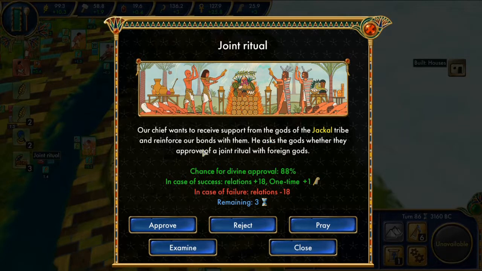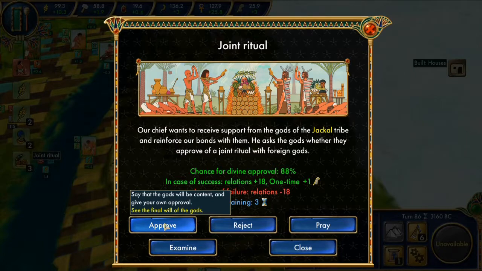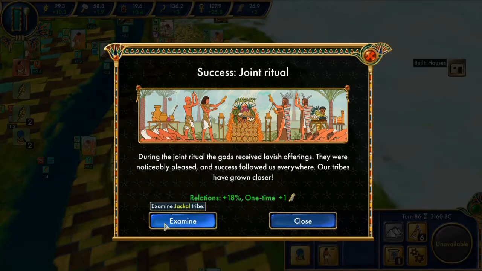Okay, they want us to... Alright. Basically, do a joint ritual. I'm okay with that. We got lavish offerings. They were pleased. Everybody's happy. Plus 18% relations. Okay.